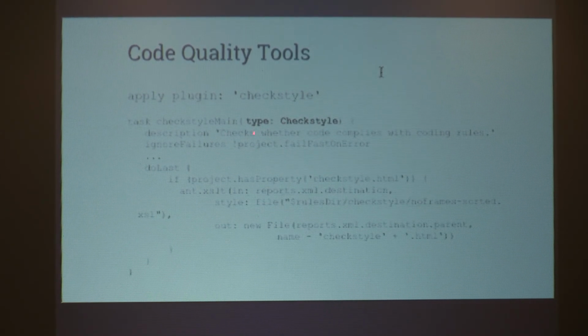So that means that you can use the type Checkstyle that's there, because Gradle provides it, but you have to configure it, giving it the sources, giving it the right class path and whatnot. And since we have to do it anyway here, to define a checkstyleMain, in this case, we can even tweak it a little and show you how you can customize these tasks. In this case, we use some project, what's it called? Gradle properties, right? Yeah. So in this case, we just use fail fast on error.